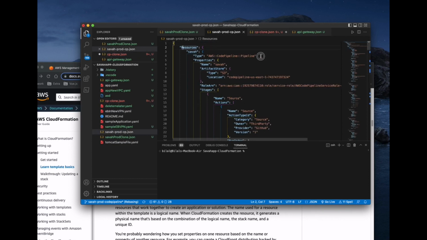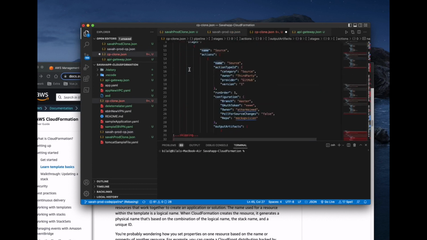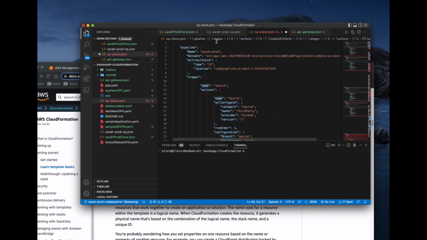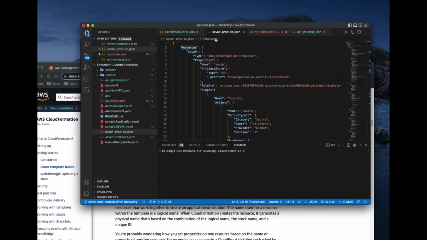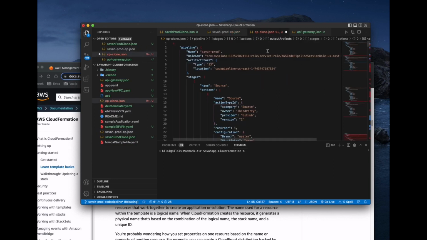And one more thing, we have to add this line, the type, and tell what service we are going to use for it. So we need at least one resource, which isn't in this template, so we have to add the Resources section, which is compulsory, whatever the name of the pipeline is. Then we have to mention this one, and you don't need to change anything else for that.